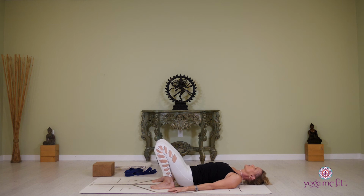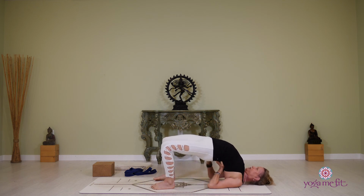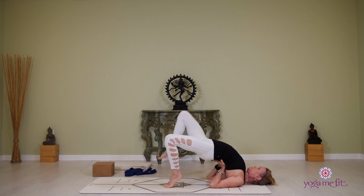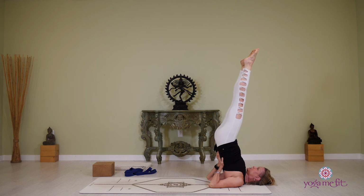So ground strongly through the back of the head, the feet, find that neutral pelvis and spine here. Inhale, push down, rise up. Now you're going to work at bringing the hands under you and maybe walking them up higher onto your shoulders, especially if you're going to do your shoulder stand. You can walk your feet in, bend one knee, and then slowly start to rise up, coming into Salamba Sarvangasana.